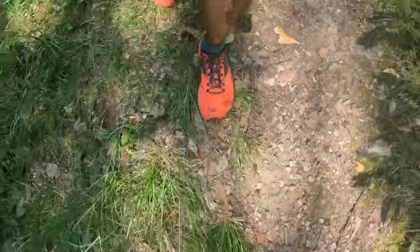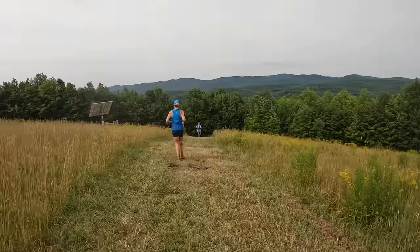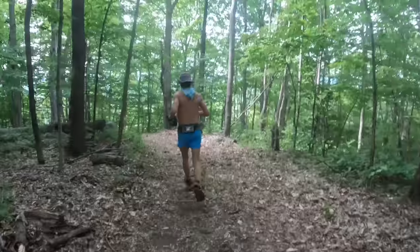I found that when I was hiking at a slow pace up and downhill, the rest timer would actually turn on and think I was at a stop, or when I was walking just to catch my breath or something, the rest timer again would kick on. And if you're unaware, if you've never run an ultra marathon that's 100 miles long, there's a lot of walking. I hate to spoil it for everybody, but ultra runners are more like ultra joggers or ultra walkers, because there's a whole lot of walking that goes on in a really long distance like that, unless you're like the tippity top elite athlete, which I am not.